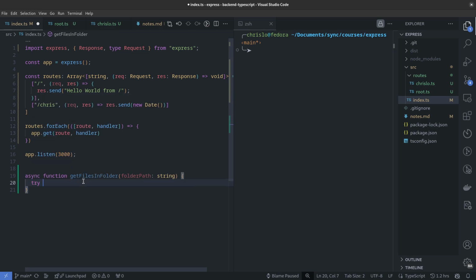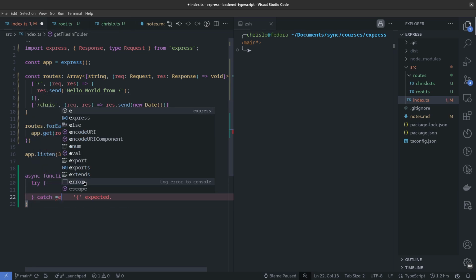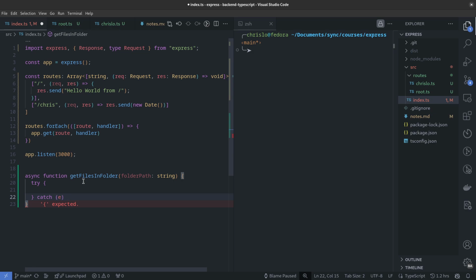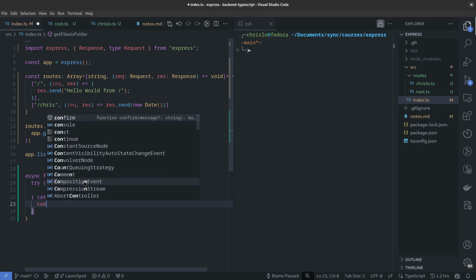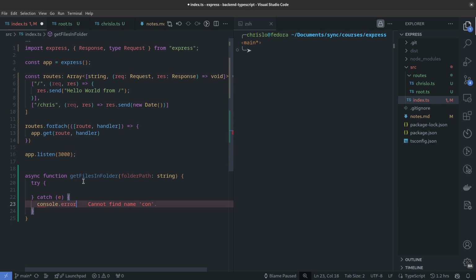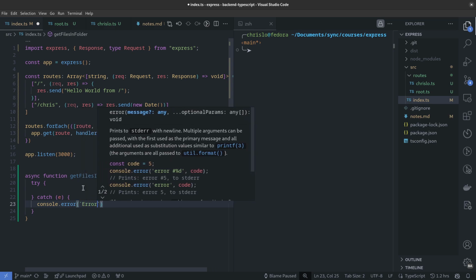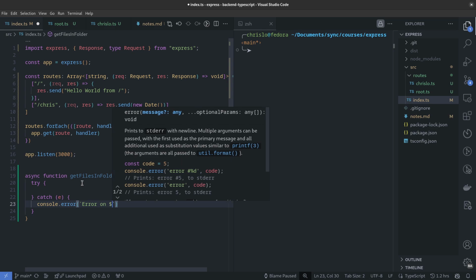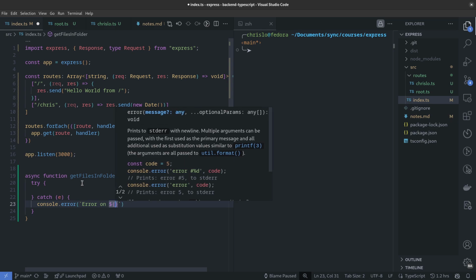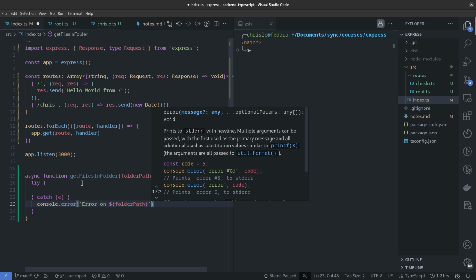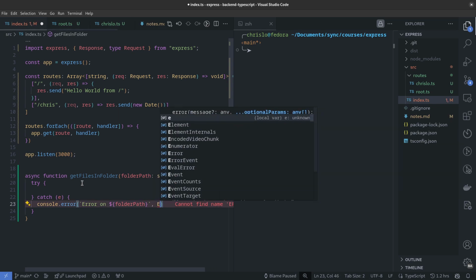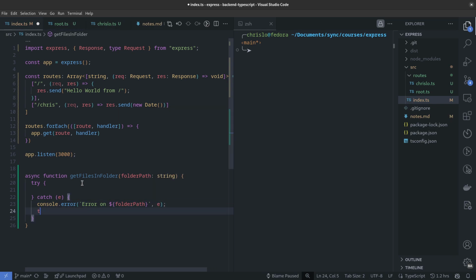As a good practice, we can use a try catch just to handle errors. I highly recommend doing this kind of thing and using console.error with something like an error message on the folder path, and after that the error itself, and throw the error again if we want to propagate it.